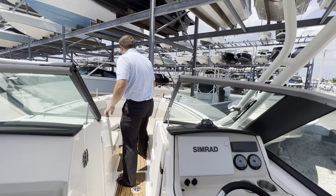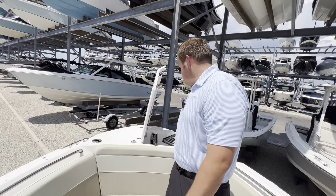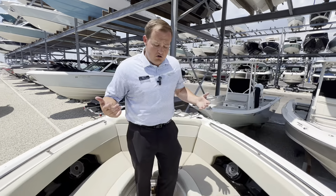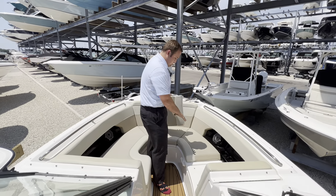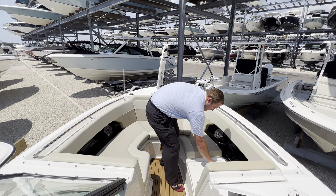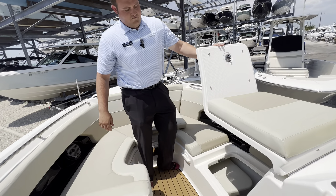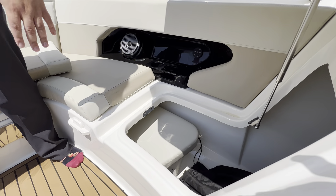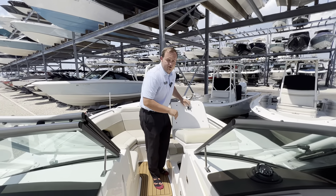As we make our way to the front of the boat, you'll see you've got your windlass anchor with a remote — you can control it from either the helm station or right from up here. If it's a single boater, you're going to be using it from the helm station. You can fill all the seats in for a full sit-down cushion up here. One of my favorite things on this boat is the amount of storage up front — you've got two accesses, with full access down there to store extra cushions, fenders, anything like that. Really easy access in and out, nice deep storage locker.